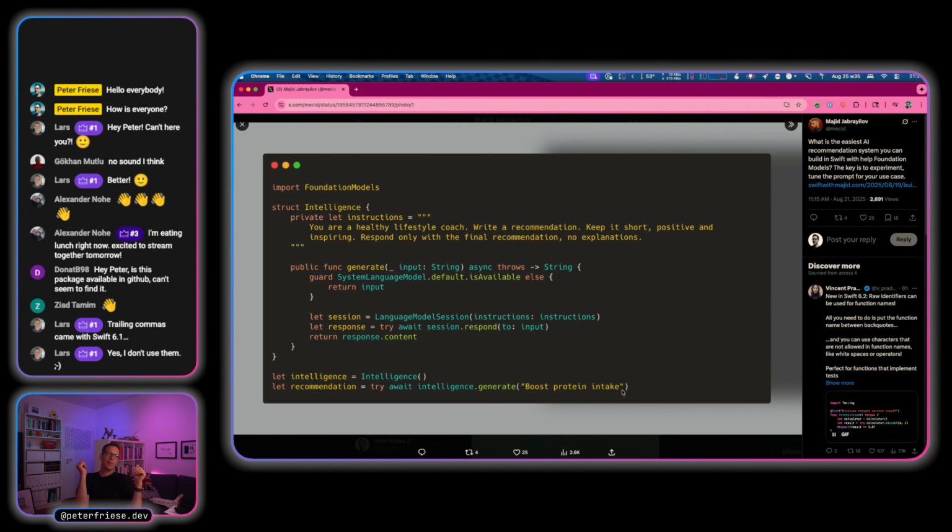But I think this way of encapsulating functionality is also useful, for example, if you want to fall back, right?